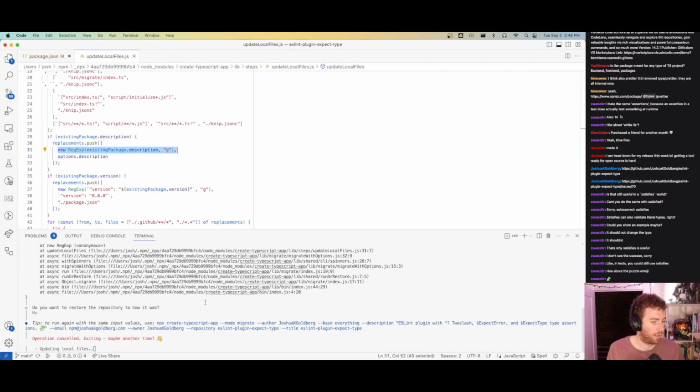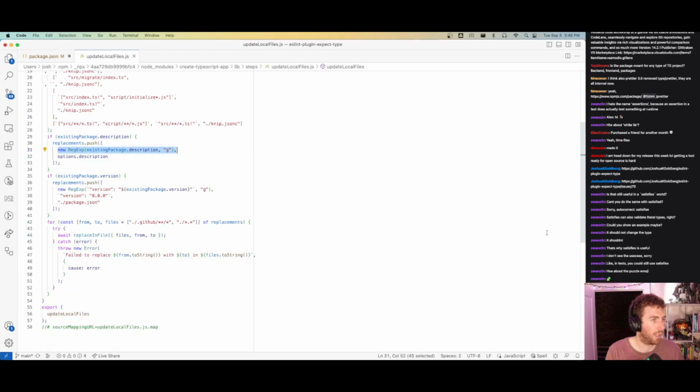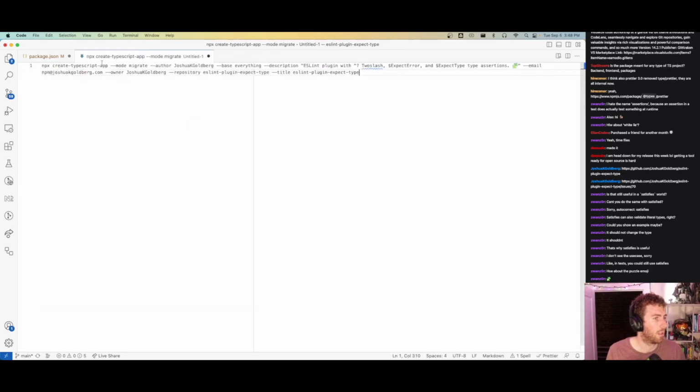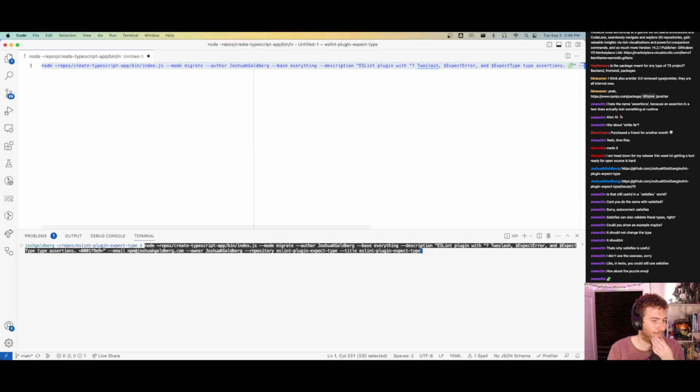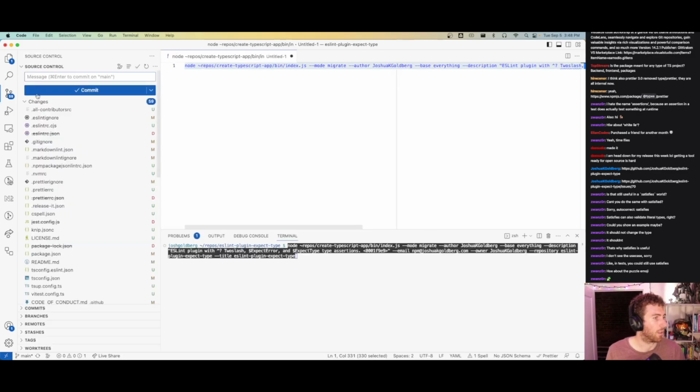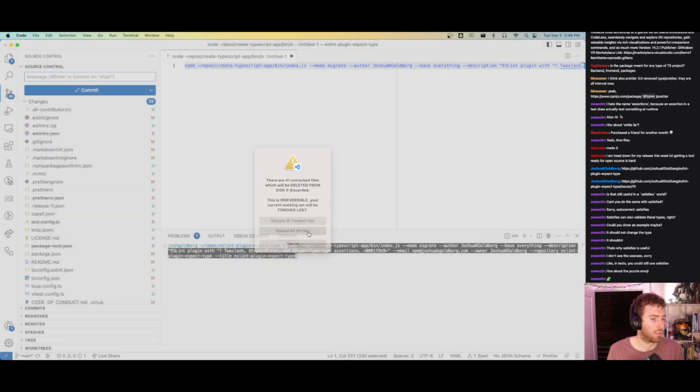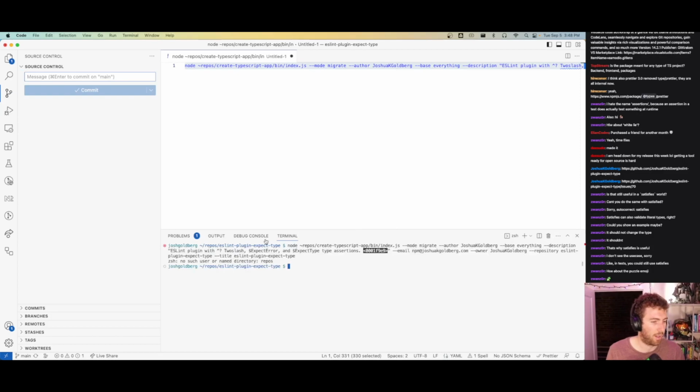So now, instead of running the NPX, what I'm going to do actually is run the local commands, like the repo that I have locally. So instead of NPX, it's node path by repos, create-typescript-app, bin index.js, and otherwise it's the same command. Oh, and I'm going to discard all my changes, starting from scratch.